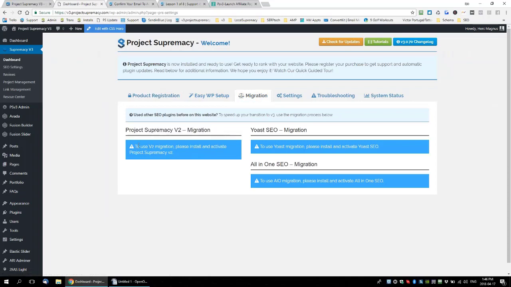It'll give you a bunch of options like migrate or import my projects, my SEO settings, my schemas, all that. Tick, select all the switches for the stuff you want to migrate into v3. Then save your settings, then deactivate, but do not delete v2, just to make sure everything transfers over really nice and everything updates in the Google search engines. And then once everything's okay, then you can delete v2.